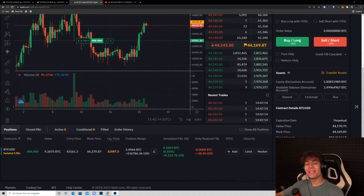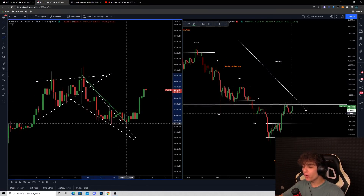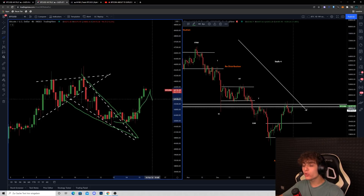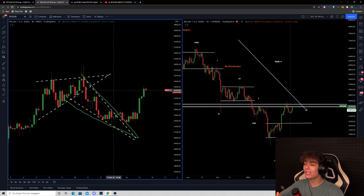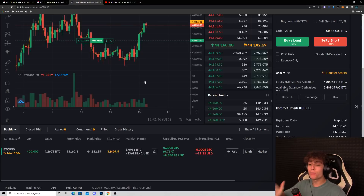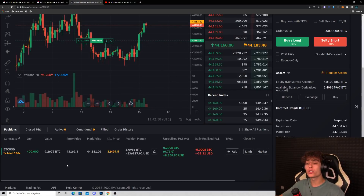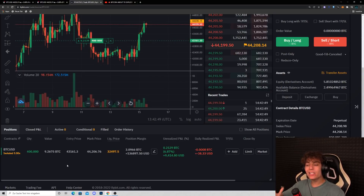It is time for a new update on the Bitcoin price because in the last 24 hours we saw a massive run-up right after we broke out of our falling wedge to the upside. Bitcoin is now trying to reach its price target, everyone is turning extremely bullish, and I am about to take massive actions on not only my short hedge position but also on my $400,000 Bitcoin long trade. I will show you exactly what the final price levels are that we now need to break to the upside to ensure that Bitcoin will at least reach $50,000 to $55,000 in the near future.